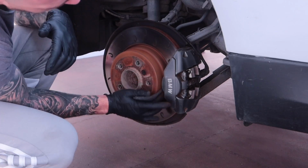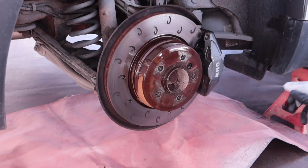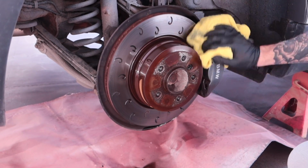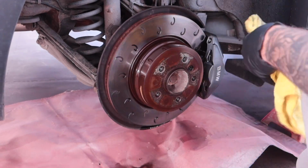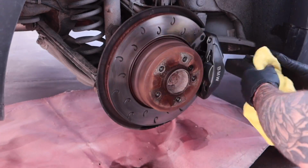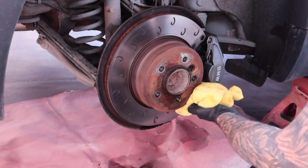So just using a Scotch pad, because these are already painted, they're nice and easy to prep. You can just give them a good thorough rub over and then a spray down with a degreaser and they're pretty much ready for paint. The discs themselves are actually pretty new when I got the car, only 1,000 miles or so ago. So somehow they've managed to go this rusty this quick. So painting these centres is going to keep them looking smart and looking as new as they are.